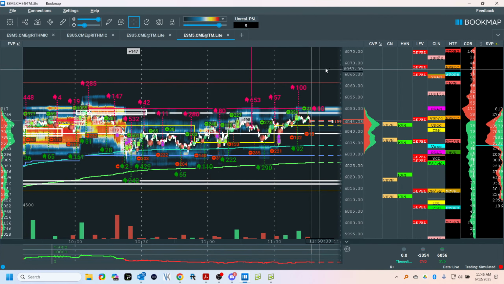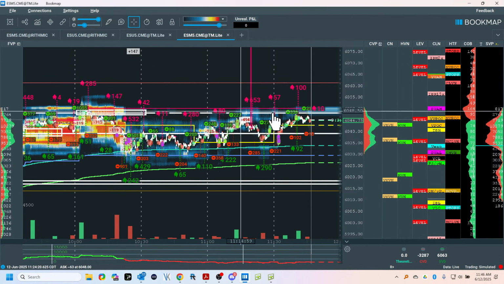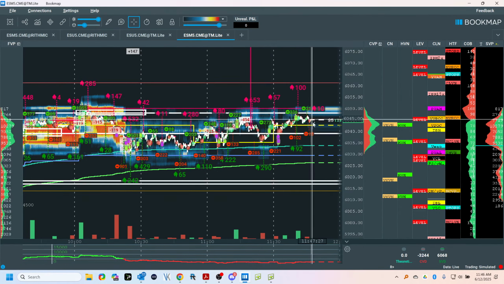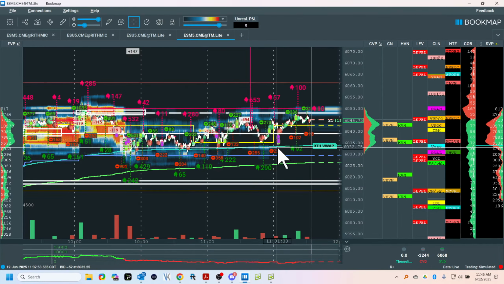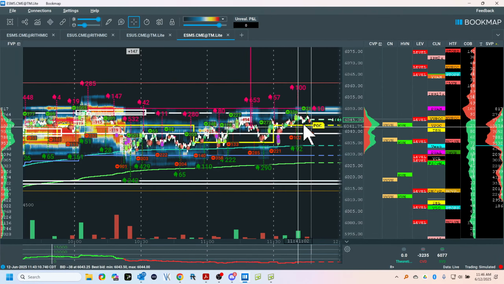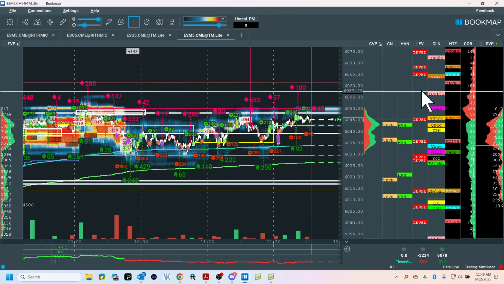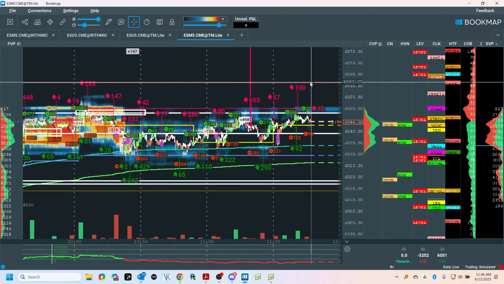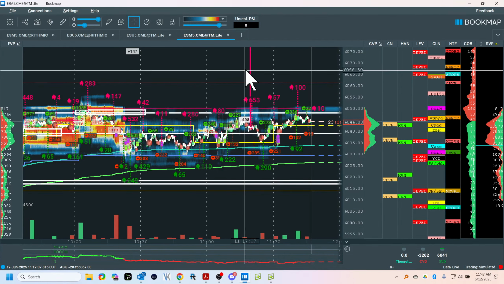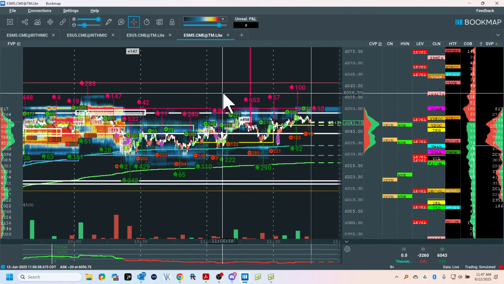I know for me, I needed to get patient and build a process that I could come in every day and follow it and take stops and try to stay in alignment in a random environment. Where's my resistance? Buy sweep. What does that suggest? Potential counter rotation. What does this suggest? Counter rotation. Where's my trend? Up. Where are my stops? Where's my target? Right? And it never has to get there. Right? Are you guys tracking? Is this making some sense?